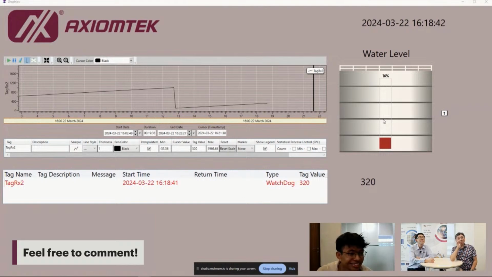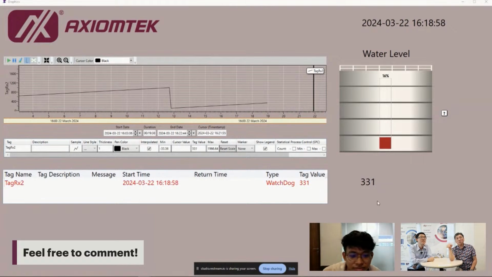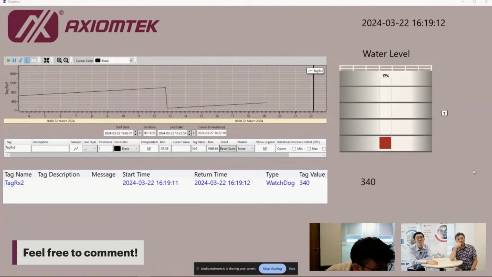So basically, Amir was talking about how the whole SCADA screen is working right now. As you can see, Amir already created the trending, and then you have an object to display how the water level is showing. And I think the most important part, I don't know whether Amir can stop the screen and show the other part. Amir, can you show the IDE part, the driver?